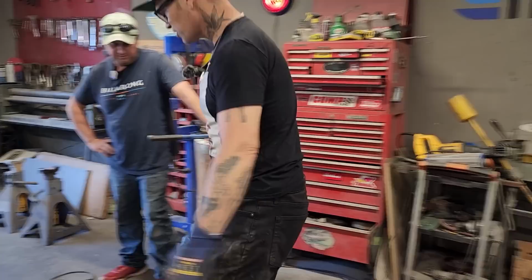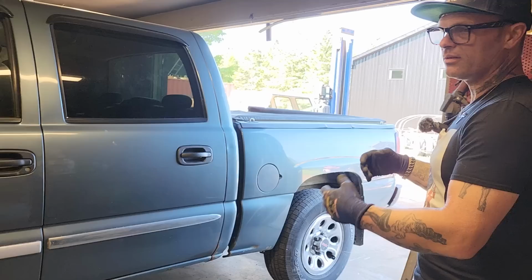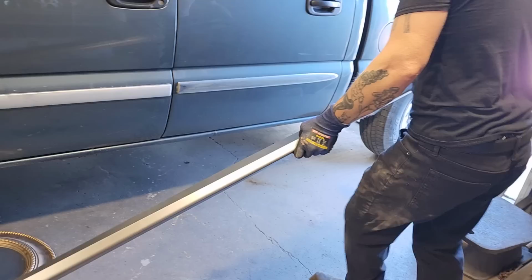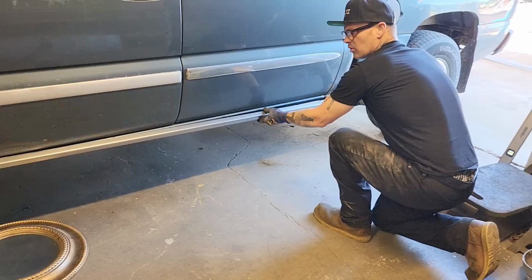Me and Doug are going to team tackle this bad boy. I'm going to cut it off, and Doug's going to clean it. Both jobs are dirty, but it has to be done. If you want to do the sills on your own vehicle, you most certainly can. It has this round part here on the face of it, and basically all we're doing is trying to find the shape to where it goes. If you just hold it up there, it was on there like so.